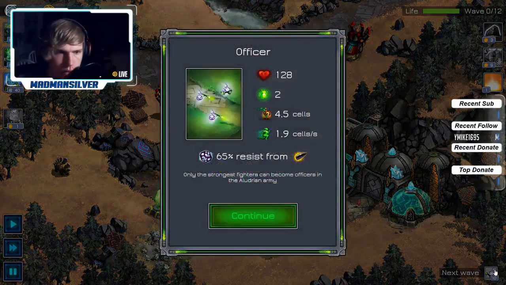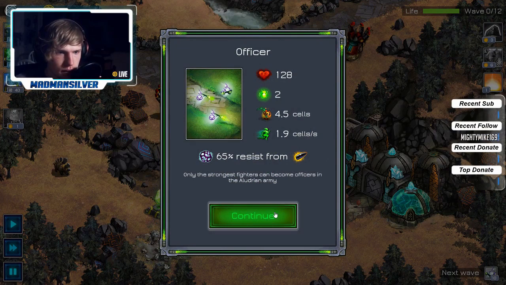What are those? Oh, yeah, they're the... Okay. One of the strongest fighters can become officers in the Aludrian army.